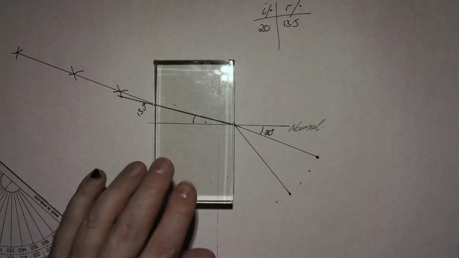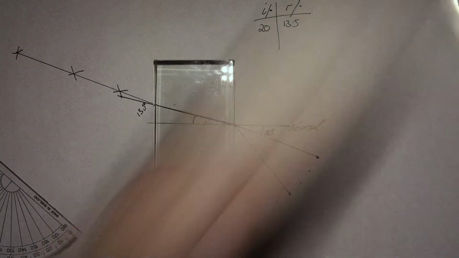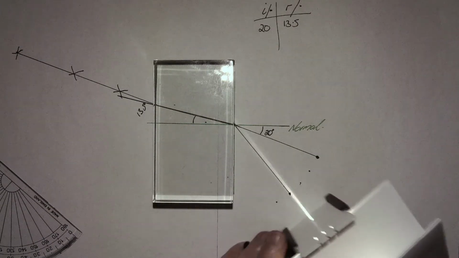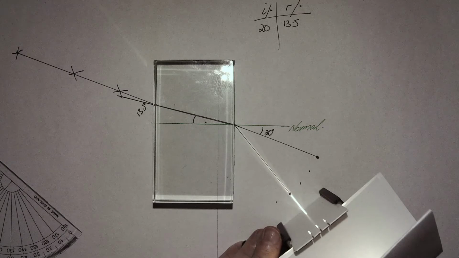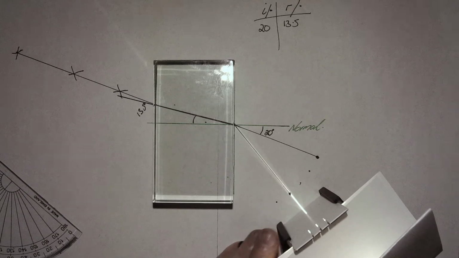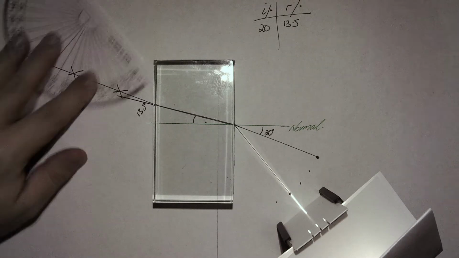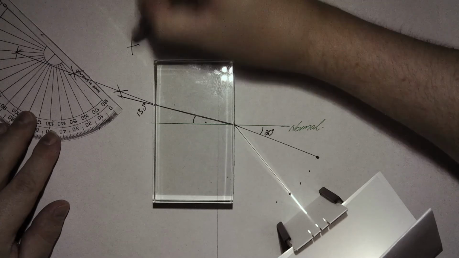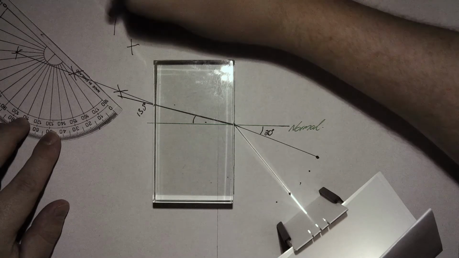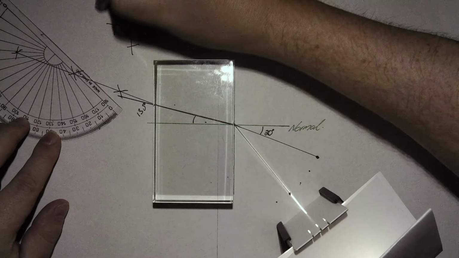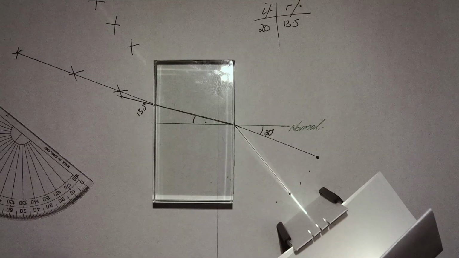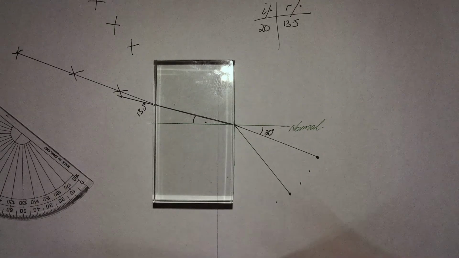I take my beam of light and I shine it exactly down the line. So again, I've got to try and make it so it's exactly in the middle. Okay, it's there. And now my light's coming out over here, look. So I'm going to put my X's on again. Okay, so a little bit harder this time because it's a little bit fainter because it's actually travelled through more glass. Okay, again, move my light source out of the way.